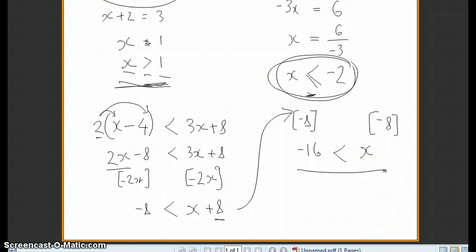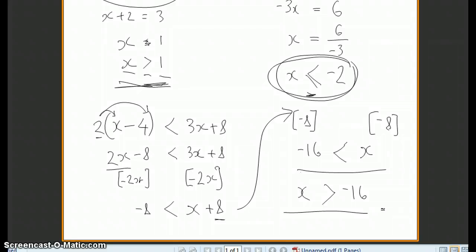You normally read x something, the number. So I'm going to flip that over and watch carefully. The mouth of the alligator is pointing at the x. You need to keep the mouth of the alligator pointing at the x if you write it the other way around. X is greater than minus 16. So keep the alligator still pointing at the x. Okay, and that will be my answer. X is greater than minus 16.